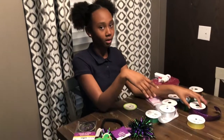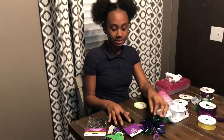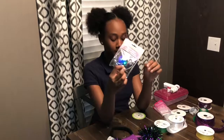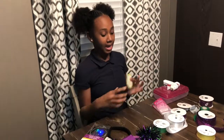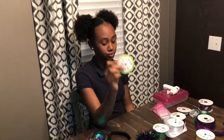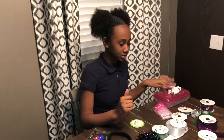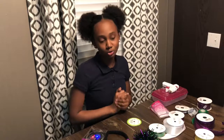So I got all my ribbon right here. This ribbon, and I got this, and I got a light up sticker, a Mardi Gras light up sticker, and I use this. I just use two sides. I use one like that, whatever. And I just used my glue gun.